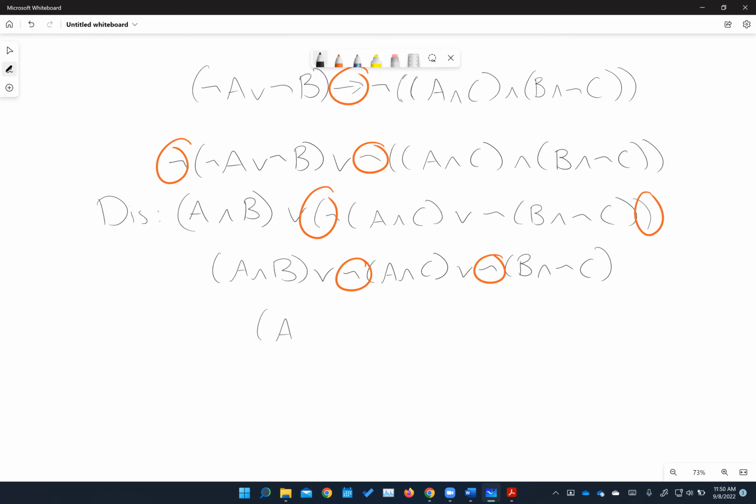So we have A and B, or not A and not C, or, I'm sorry, this is an or not B or not C. Because you switch the and to or, because I distributed the negation, which is the not.